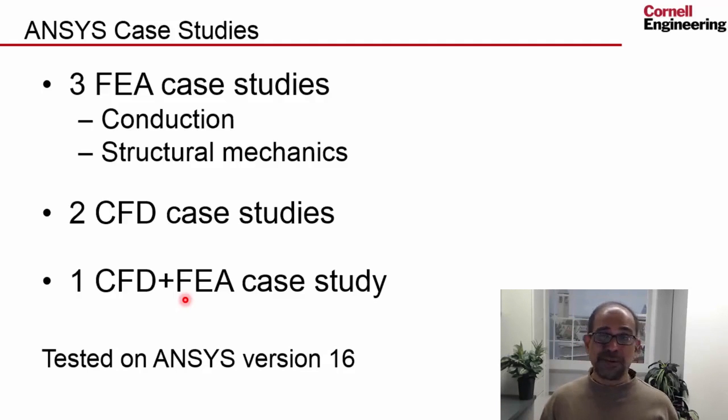The case studies have been tested on ANSYS version 16, and when you get the free download, make sure you're getting version 16.2 because that's the version it's been tested on. And when we provide you with the geometry, it may not work with earlier versions, and we have also not tested it with version 17, which is a recent release.